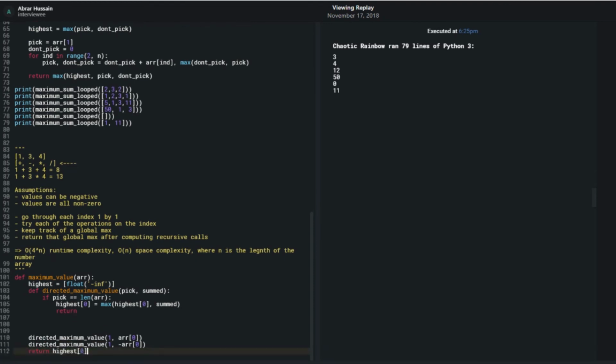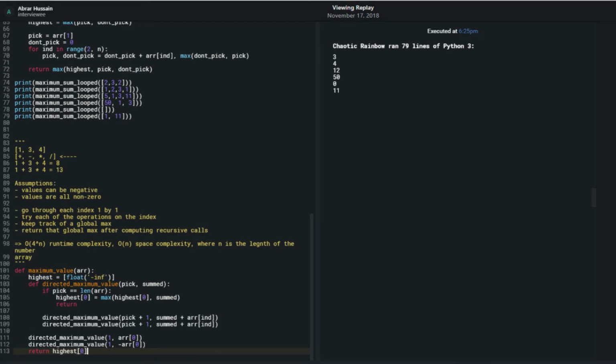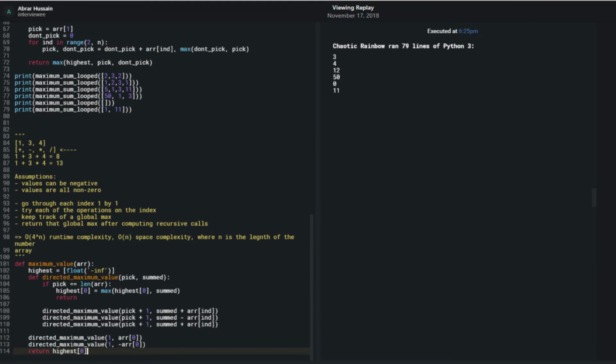Otherwise, for this pick value, we are going to recurse on pick plus 1, sum plus r of ind, or it's going to be minus r of ind, or it's going to be times r of ind, or it's going to be divided by r of ind.